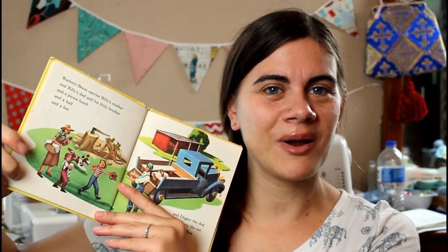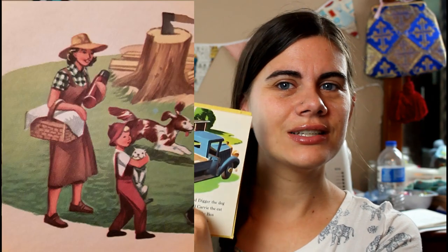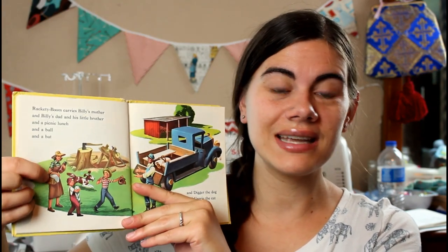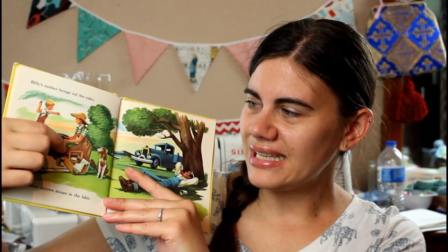And as I was flipping through it, I found an outfit that I thought was really cute and I want to try to recreate today. So it is what the mom is wearing in the book, and it looks like a little dress that has kind of a dungaree type top, and then the bottom is a skirt. There's another picture of it. There's only two pictures of it in the whole book. And so you can see that it has pockets, and I just thought it was really a cute outfit.